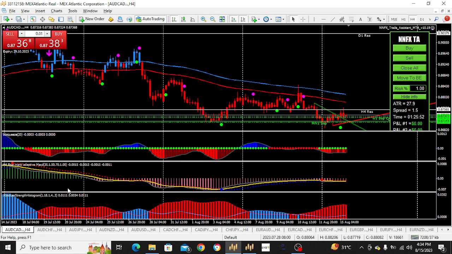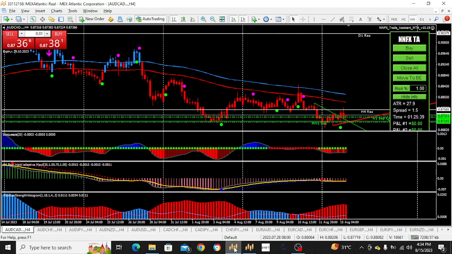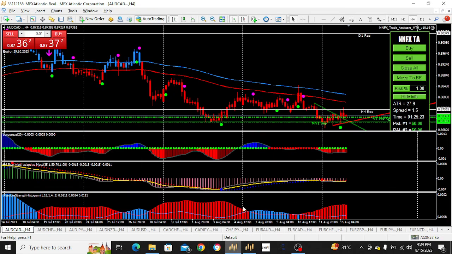So what I do is I compare the 4-hour chart with the daily chart. So this is the daily chart for the same pair, and as you can see it is also in a downtrend for a very long time. So what I do is I check the 4-hour time frame for the same currency pair, and I compare it with the daily time frame, same pair. So this movement that you see here is actually this movement, right?